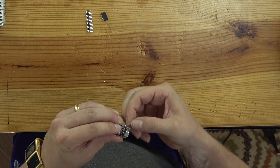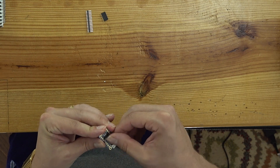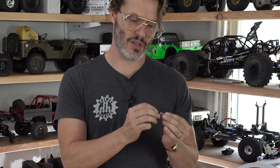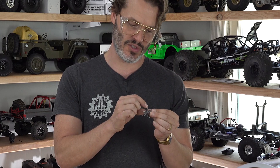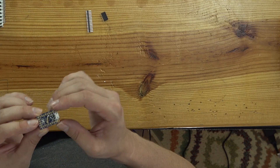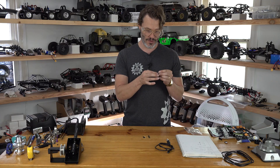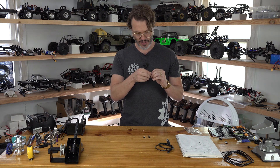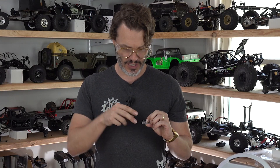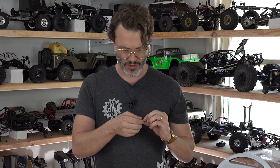We need to make sure there are no shorts. If you look, there are some capacitors on the board and there's a chance the leg of the resistor touches those, so we just want to make sure everything is bent out of the way. If you really wanted to, you could put all these components on the back of the board — it really doesn't matter where they are installed, just that they are installed. You will also need a set of flush cutters.